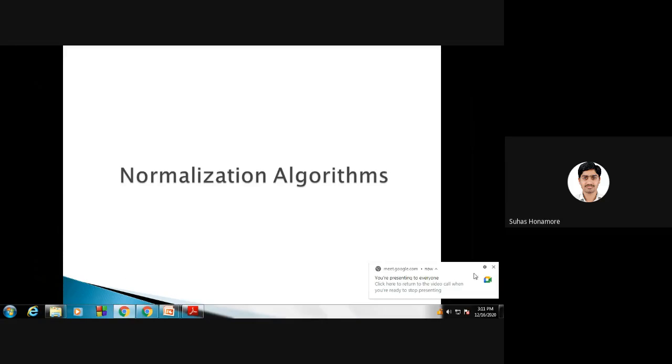Hi all. Okay, we'll start with the new chapter. It's there in the fourth module. So there are normalization algorithms. Some algorithms are there, such as how to find the minimal cover, and how to decompose a given relation R into 3NF or BCNF. And some algorithms for binary decomposition, how we can do it. So those algorithms are there, plus some decomposition properties. So we'll start with decomposition properties.